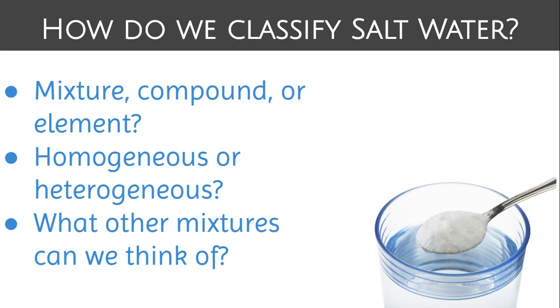Well, if you put salt into a glass of water and you stir it up and the salt dissolves, it becomes a homogeneous mixture. However, when you first put in the spoonful of salt, it's a heterogeneous mixture because all the salt is kind of sitting at the bottom. You can see it's not the same throughout. It hasn't become the same consistency throughout the entire glass of water. So today what we're going to be doing is thinking a little bit more closely about what other types of mixtures we can think of.